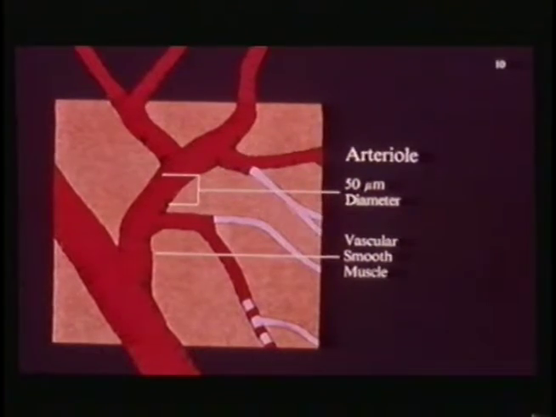10. Recall that vessel diameter and wall thickness decrease progressively down the arterial tree. At about 50 microns in diameter, arterial vessels lose all but one layer of smooth muscle. These vessels are called arterioles. The muscle cells provide the means for physiological control of arteriolar dimensions and flow control.